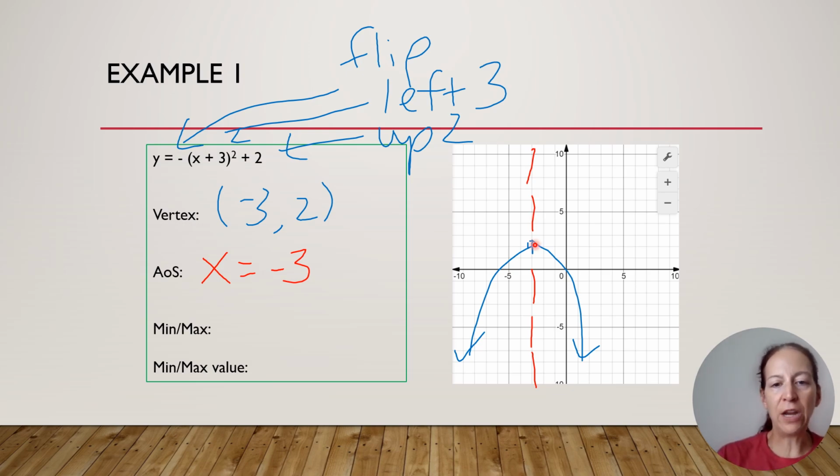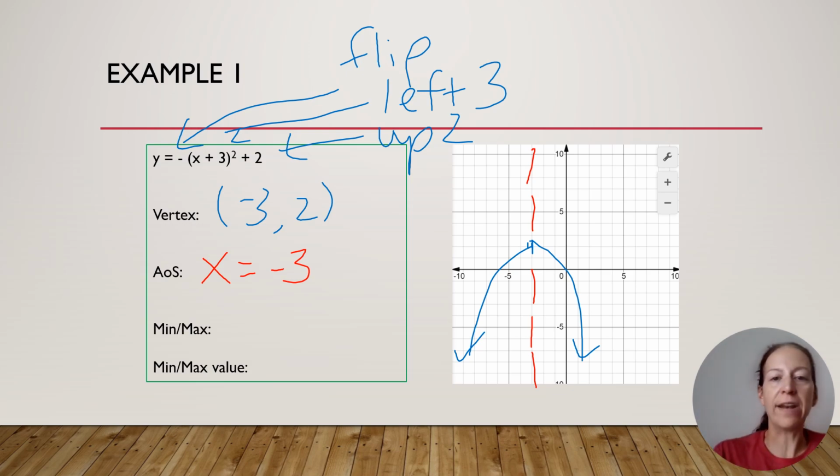If I go here to the vertex, it is -3, 2. If I go right here, it is -3, 0. If I go down here, it is -3, -5. And what all those points have in common is that x is equal to -3 in all of those cases. So if you wanted to graph the entire line, it doesn't matter what the y coordinate is. The x coordinate is -3. And so the equation for the line is x equals -3.